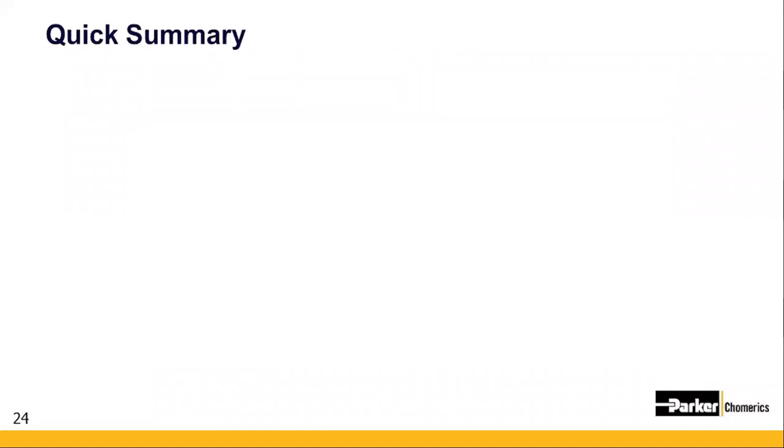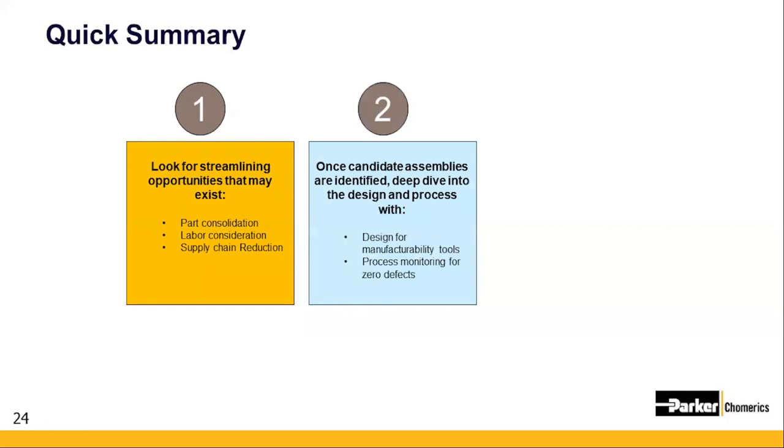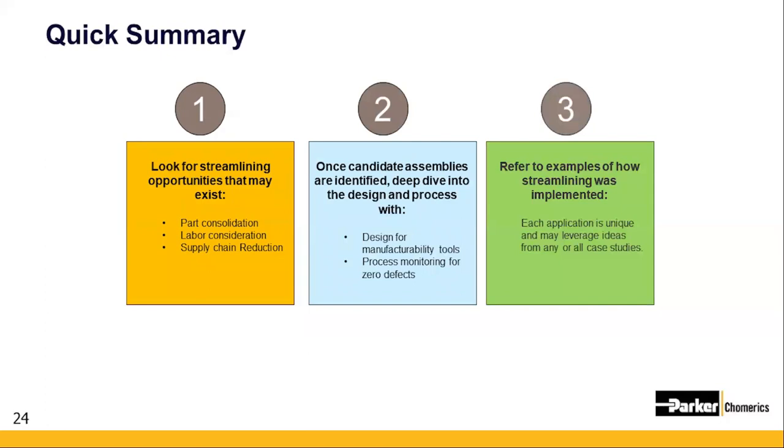So we're coming to a wrap up here, and let's take a few minutes to go over the main requirements needed to successfully create an integrated solution. First and foremost, you'll need to identify every operation and material required to complete your assembly. Secondly, you also need to identify what critical controls are needed to ensure your product meets performance requirements and zero defects. Thirdly, use examples provided by target vendors of how they have successfully achieved integration. Keep in mind, your order of operations may change based on the services and materials each vendor can provide.